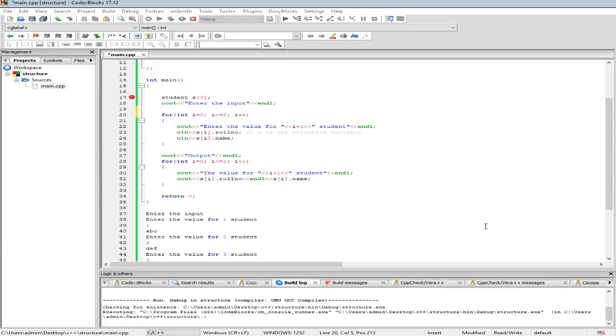like gets. Sanjit, I'm getting back to you. Gets is a function which is used to get a string value. Gets is only for string values.